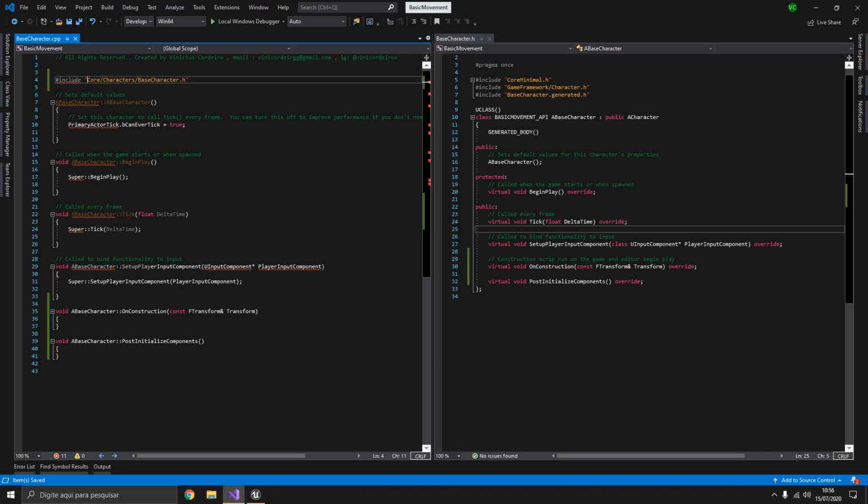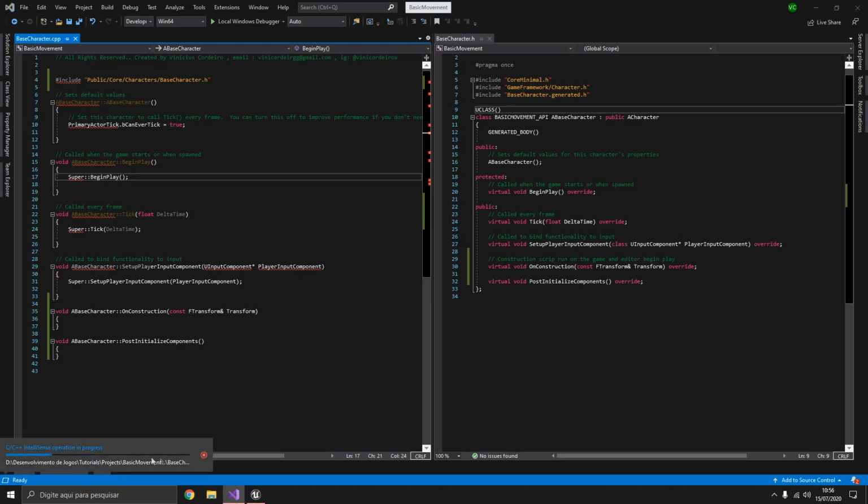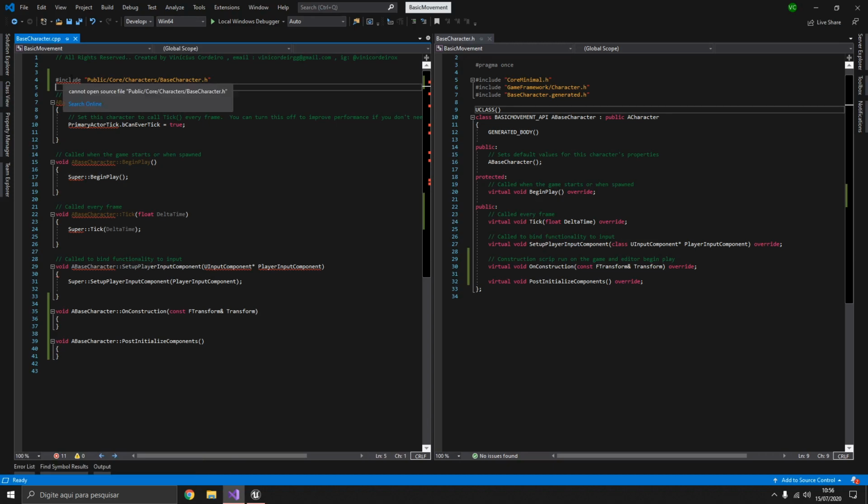Cannot open. Public or outside the public. What the? As you can see, Unreal is really bugged out with this. I think I can use the dot dot, because I don't know, the headers are all left up.